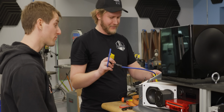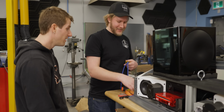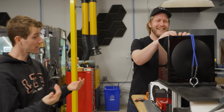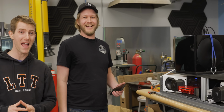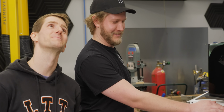Were ratchet straps too much to hope for? We're using bungee cords? Well, the ratchet straps, you see, this is big and it's metal, and it kind of hits against that. Can we listen to it before we keep building? I'd love to. Not bad. Whoa, not bad. Suck it, sound bars. Damn.